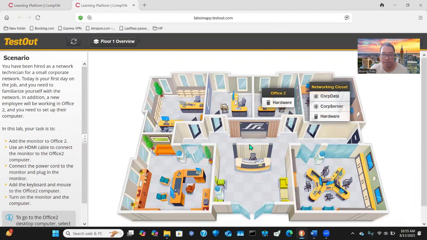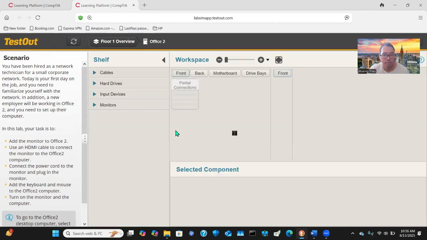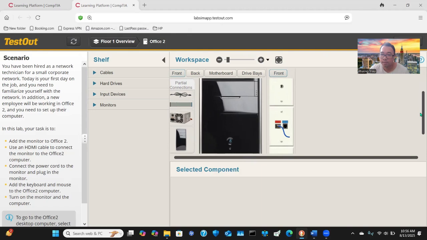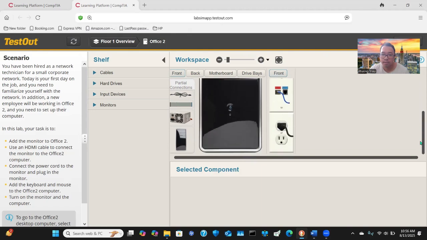Okay, here you can see two areas, Office 2 and networking closet. Because this lab asks you to perform the task on Office 2, we're gonna focus on this area. Okay, let's go to the hardware. Here we see a computer case, some partial connections, and the wall outlet with some cable that has already been connected to the wall outlet here.